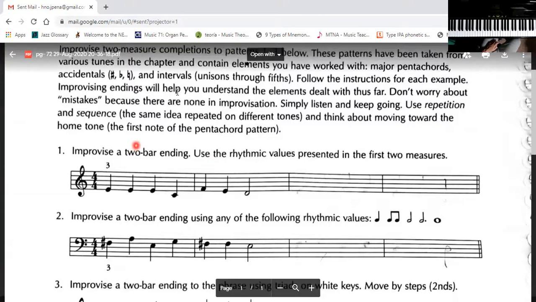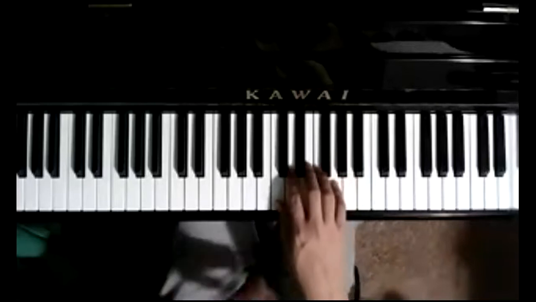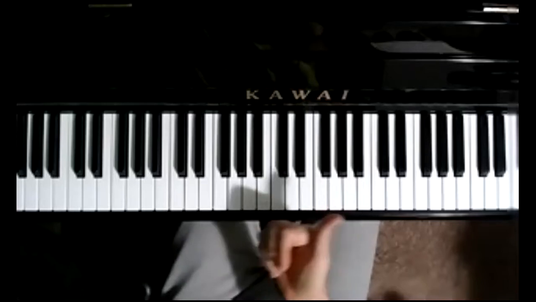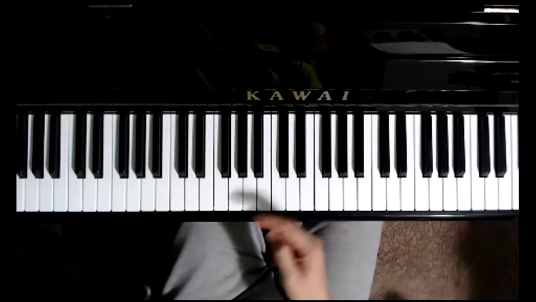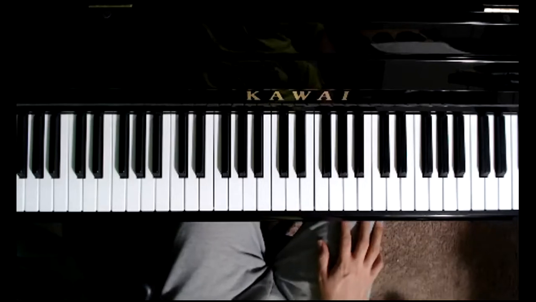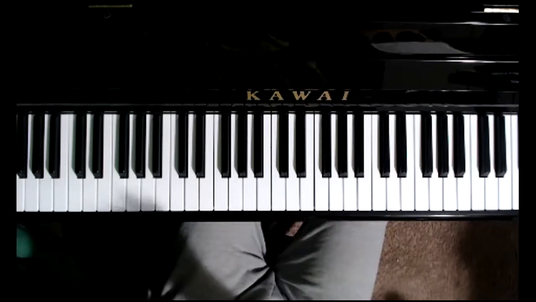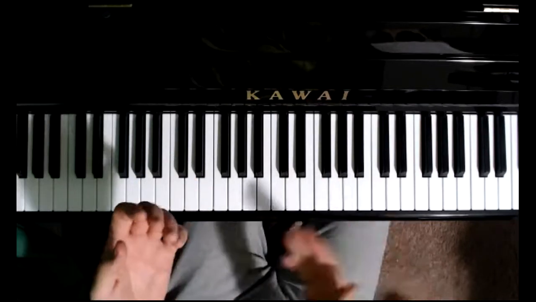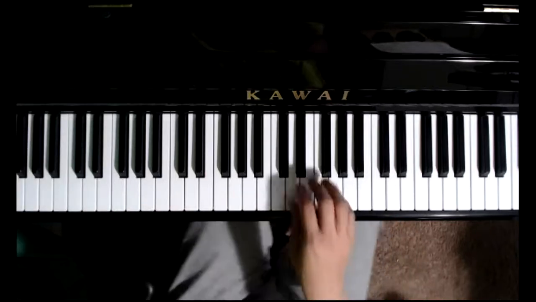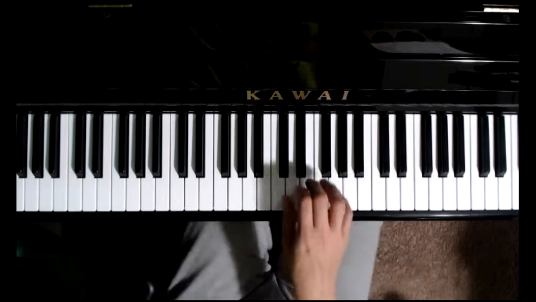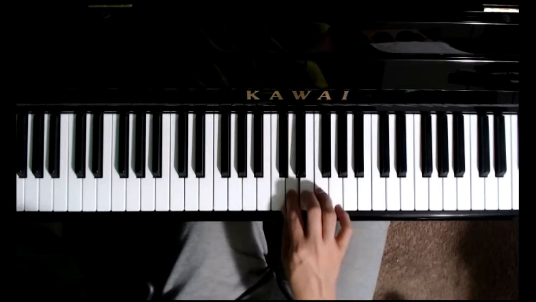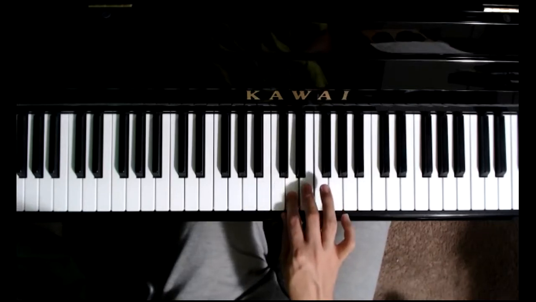A sequence can go up, or to the right on the keyboard, or it can go down and to the left on the keyboard. There are many intervals we can start on away from the first note, but for today we're just going to use a second away from the previous first note. So when we have that melody again, remember the first note was E. To sequence, instead of starting on E, we're going to start on F.